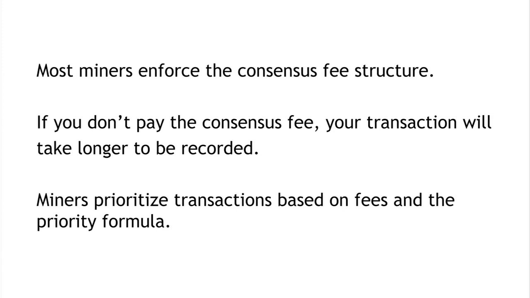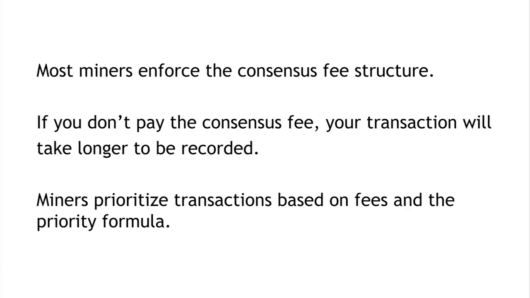Most miners prioritize transactions based on the fees that are paid and based on the priority formula. And I'm not going to go into the details of how that works, but if you pay more or if your priority is higher, according to the formula, then your transaction probably gets memorialized first. Now, finally, I said this was the consensus and that most miners do it. But in fact, there are other miners who don't enforce these rules and who will record and operate on a transaction even if it pays a smaller fee or no fee at all.